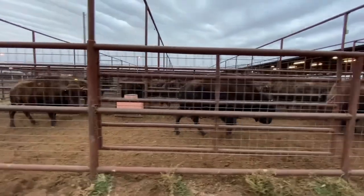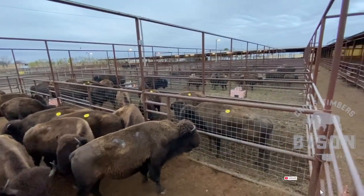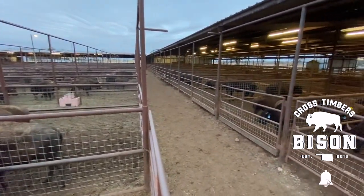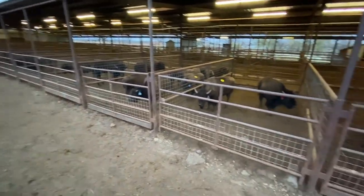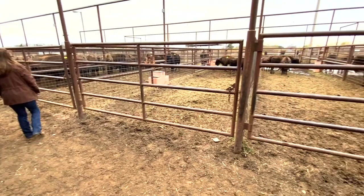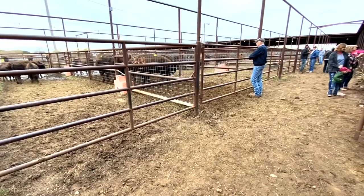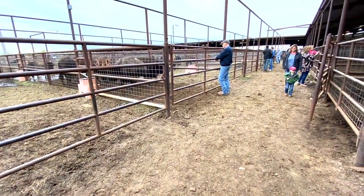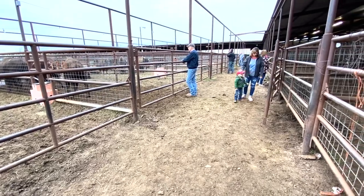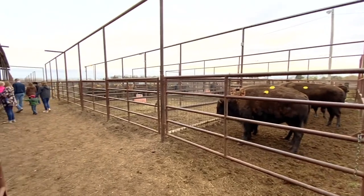Now that we've got all the bison worked, we've got them pinned up in certain pens according to their age. It starts with the oldest bulls — five-year-old bulls — and comes all the way down to calves. Now is also a good time to come in and look at all the animals. If you're around the day before the sale, you can come take a look, pick out what you want, get an idea of the animals. Then tomorrow before the sale starts you can come again — there's a window from 8 a.m. to 10 a.m., and the sale usually starts about 11.